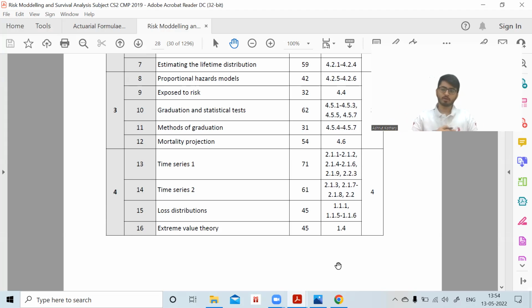Compared to other papers, I would say the doubt classes for CS2 are a bit different, because at least for the Markov model parts, each student might have their own particular model. So it's not that whatever I'm discussing is relevant to all of you. I need to individually look at your model, why it is correct, why it is incorrect. So it takes a bit of time. For other things, it's a lot more standard. In CS2, it might take more time to resolve your doubts.